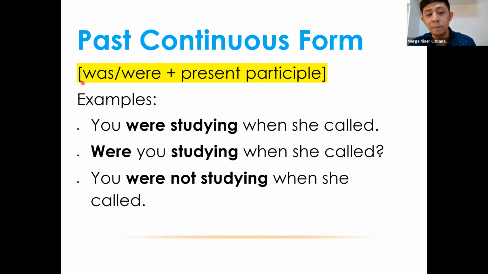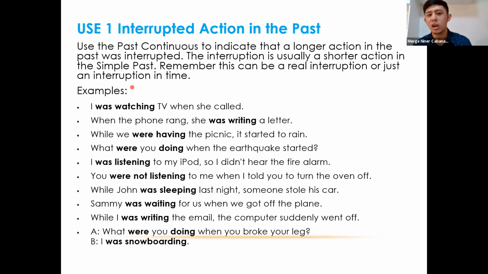So past continuous form, we're going to use was for singular subjects: Kevin was, the dog was, the pillow was, the bed was. Or were for plural subjects: the animals were, the chickens were, the bottles were, the students were, the children were. And then present participle, guys, just a recap. Present participles are verbs that contain -ing: eating, running, walking, sleeping, listening, reading, writing, speaking. All the verbs should contain -ing. Were studying, was walking, was eating, were running.